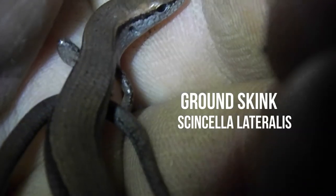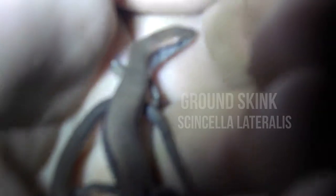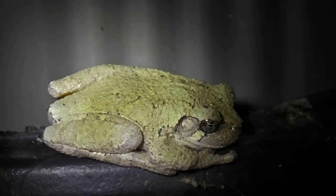Well, there was an old pair of pants laying on the side of the road, and when I flipped it I found this little guy. This is a ground skink, or a little brown skink - whatever you want to call it. There's another nice gray tree frog that has a really cool green color to him.